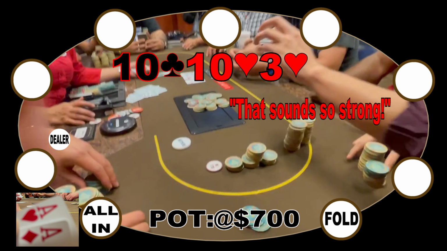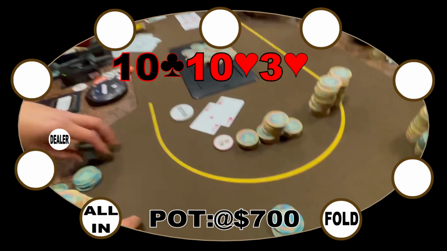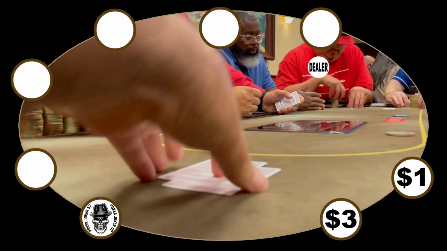That sounds so strong. Ultimately, he makes a really good fold, and we take it down with pocket aces. We've moved to our final table of the night.